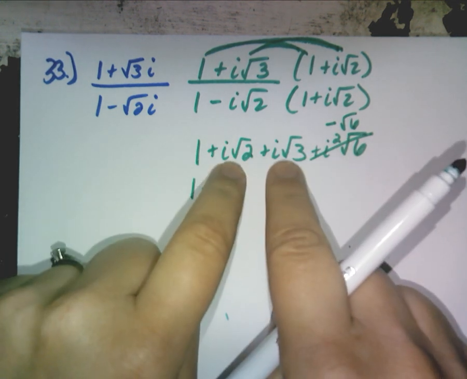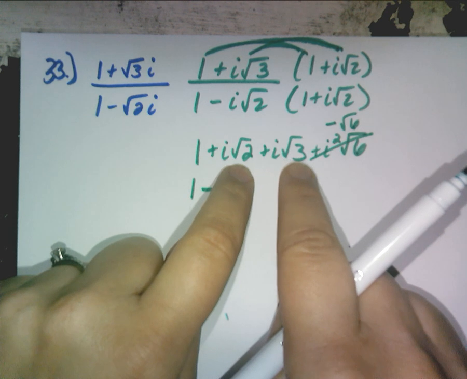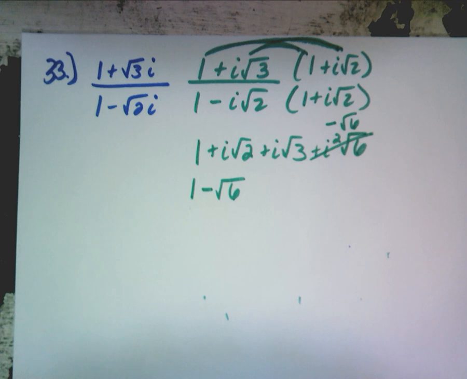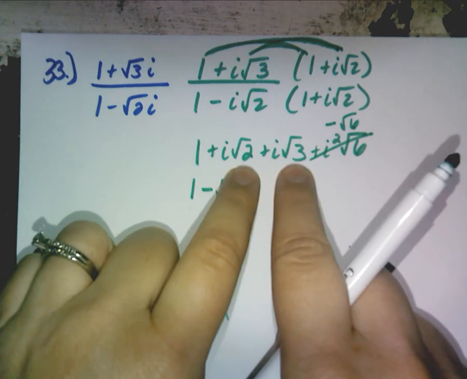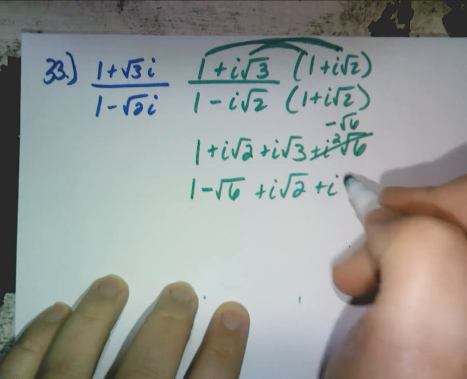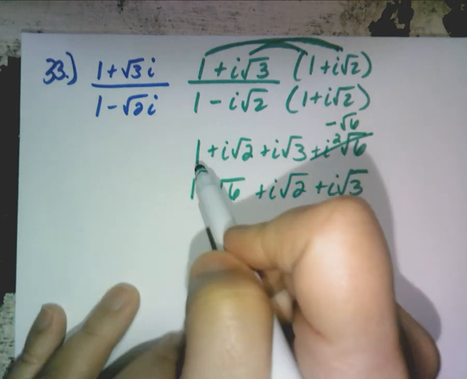Can you add i's together? Well, you could only add i's with radicals if these radicals are the same. I don't know if you remember your radical rules, you can only add radicals together that are the same. So if I had 5 square root 2 and 2 square root 2, I have 7 square root 2, right? So am I allowed to add these? No, you just leave them like tagged along. So that's the top, by the way. That's all we just did was the top.